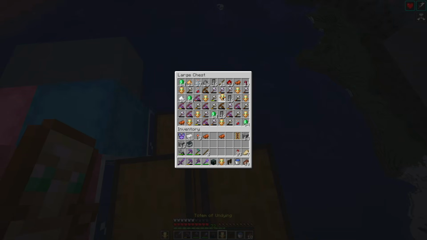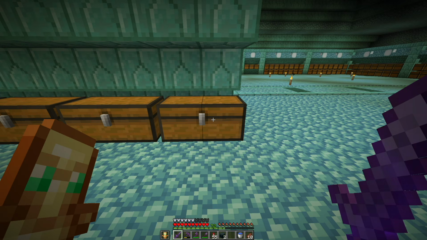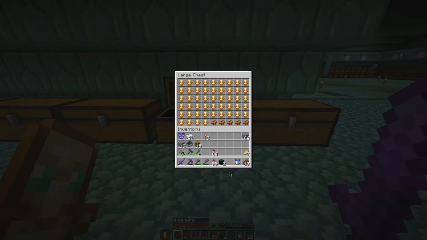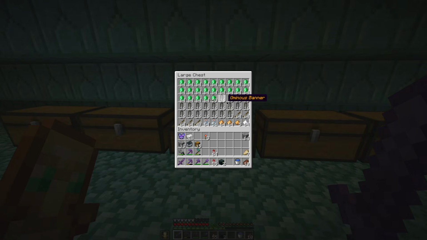shulker boxes. After our total AFK session and getting rid of all of the axes and crossbows, this is all of the stuff we got from the farm. We got one full double chest of totems with dyings, as well as well over half of this double chest filled, and then a few saddles here, and then we have all of these saddles going into the emeralds, all of these emeralds, all of these banners, which I have no idea what I'm gonna do.